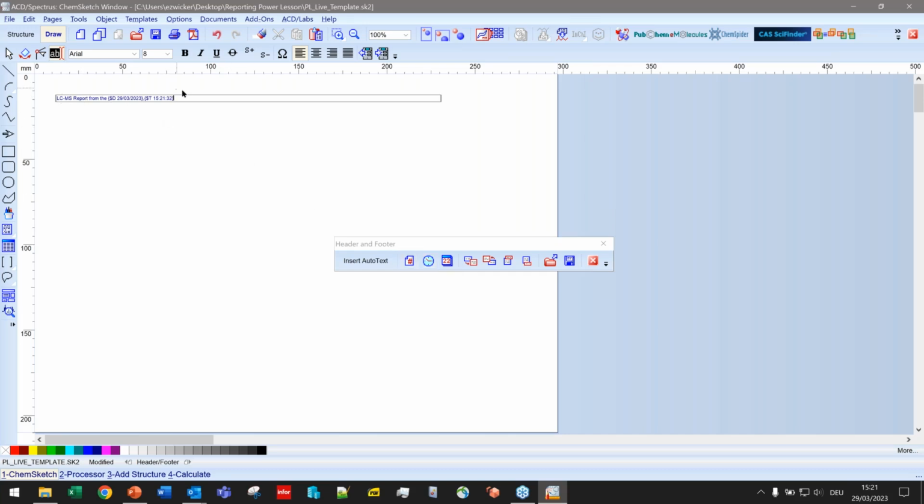And you can see it's quite small, so I'm going to change the size here. So Arial is fine. Maybe we want 11, and I want this to be black. The color selection is at the bottom of the screen. And I'm going to make this slightly bigger, this box that I'm looking at. So let me select it again.